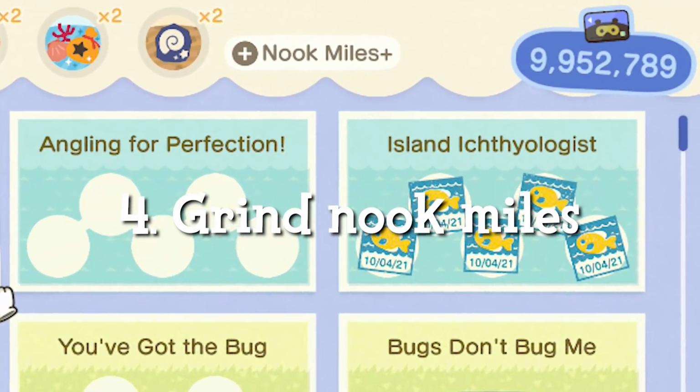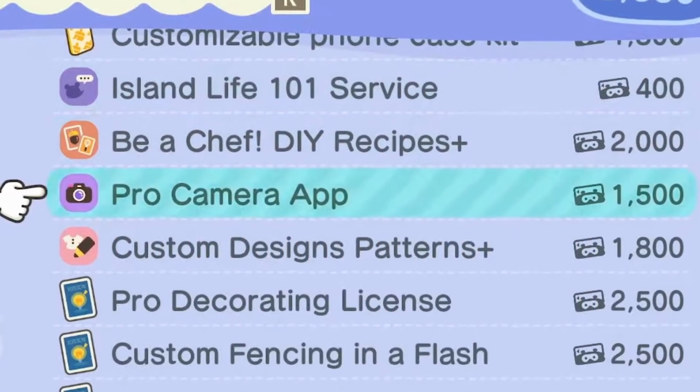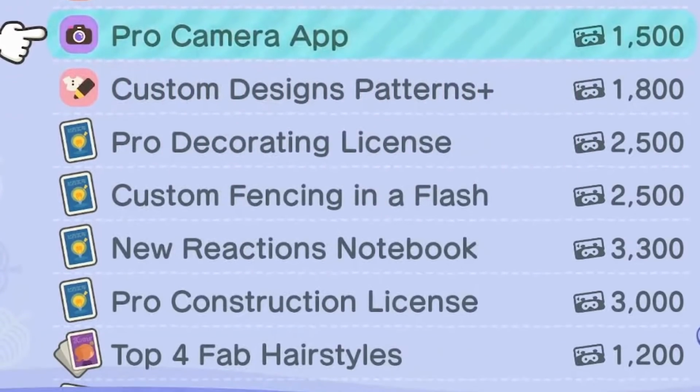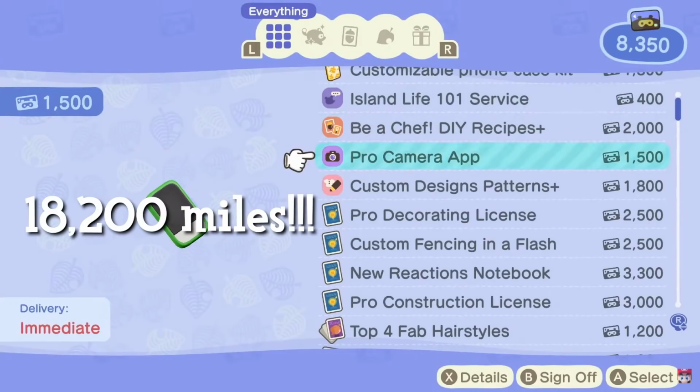The fourth thing you should do to prepare for the update is grind for some Nook Miles. Many of the new features coming to New Horizons require Nook Miles to unlock. In just this screenshot alone, it will take 18,200 Nook Miles to unlock everything in the update.